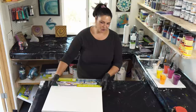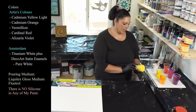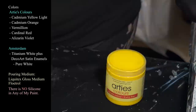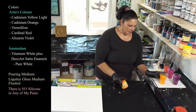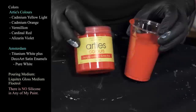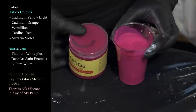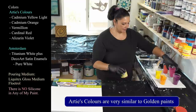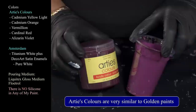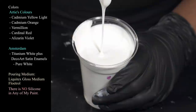We are using a 20 by 20 inch gallery wrap canvas from Artist's Loft. I have taped the back and put my push pins in. For colors, we're using some Arties colors that our good friend Fiona has sent us from Slovenia. The first one is cadmium yellow light hue, then cadmium orange — a nice bright happy color palette for our show pony Jeremy who loves bright colors — then vermilion hue, which is a reddish orange, then cardinal red which is more of a magenta, and last but not least, alizarin violet.